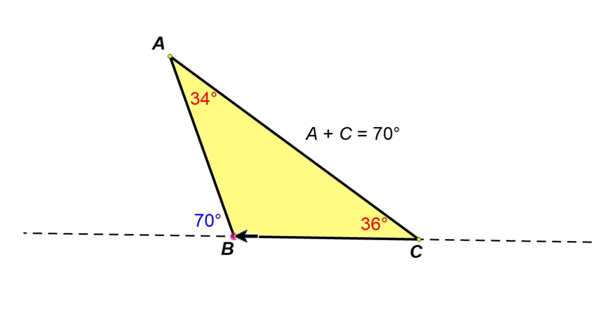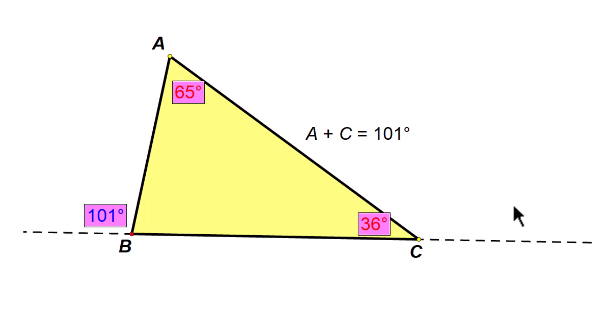So let's try dragging this guy around. Move him out of the way. Look, I don't even need to know what this angle is. If I want to know what the angle is on this outside corner outside the triangle, you just add these two together. Boom! Shortcut. Isn't that awesome?